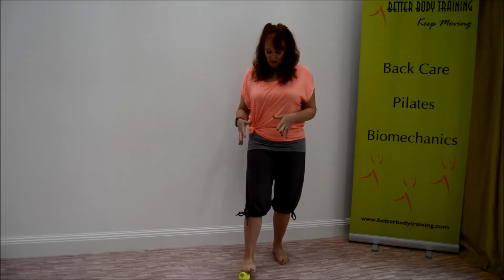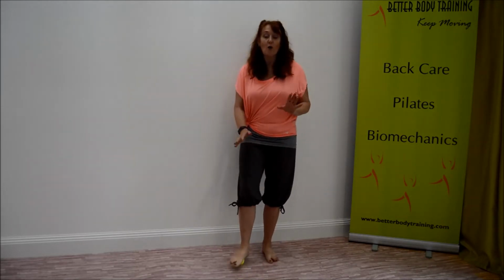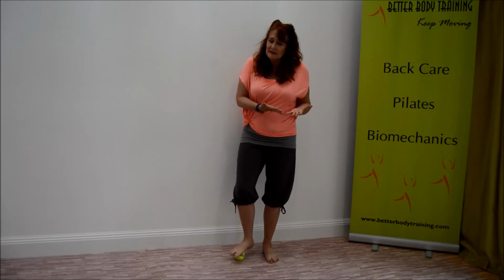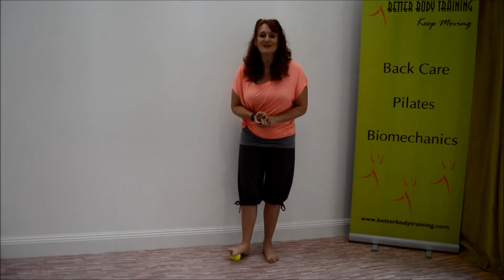So think about it getting some pressure on, and then just some big movements rolling through the whole foot to release off. So this might feel lovely, might not feel so lovely, so take it steady. As I say, if you're seated on a chair, that will release the load a little bit, so you can maybe control that if it's particularly tight. Of course, then you need to flip to the other side.